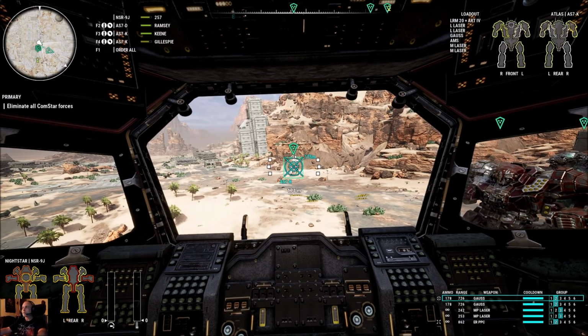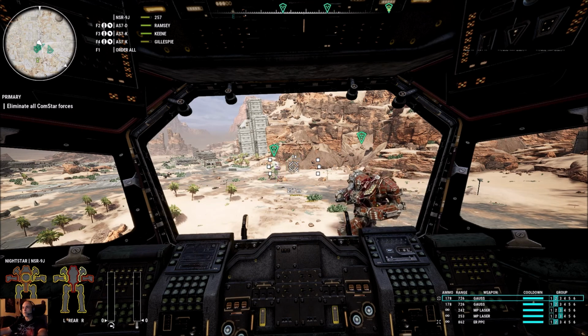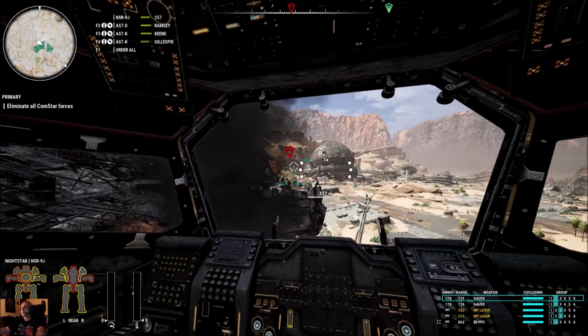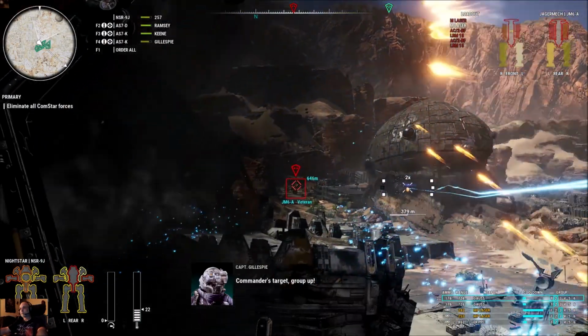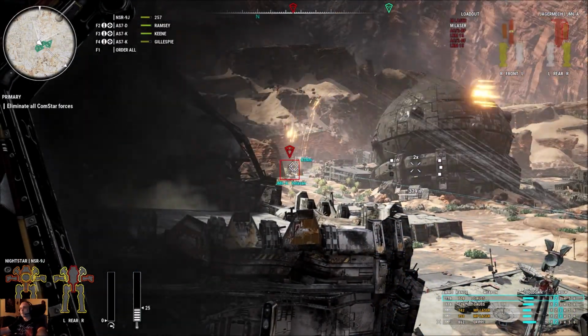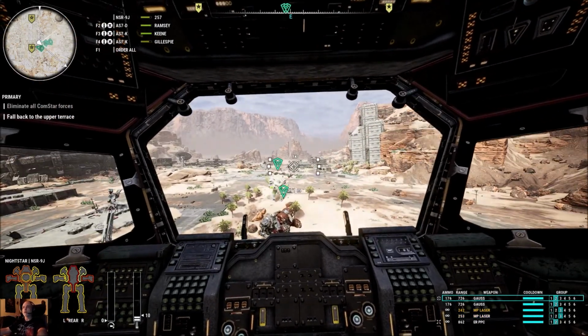Target acquired. Command is target, group up. Target. Enemy mech destroyed. All right, good job. Get over here.